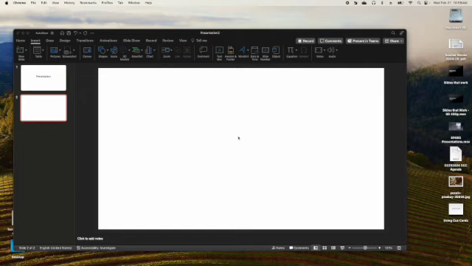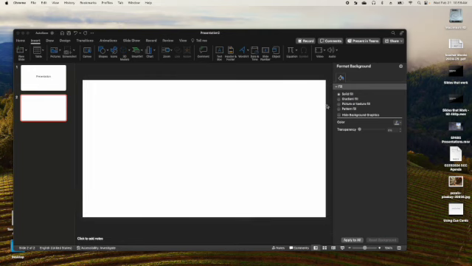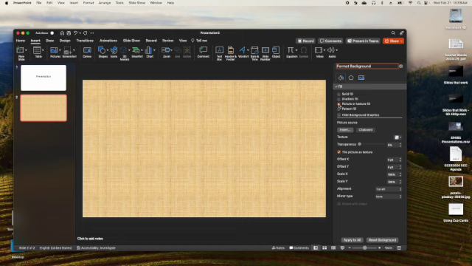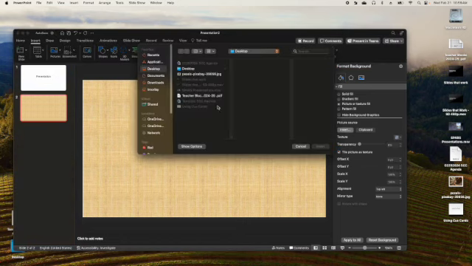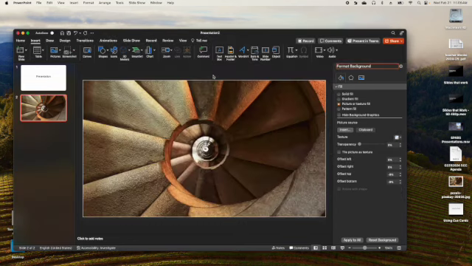So on PowerPoint, it's actually really easy. I'm sure that it's as easy in Google and Keynote. You may just need to do a little bit of research to double check how you do this. On PowerPoint, I right click, I choose Format Background. I'm going to have a picture or texture fill. It automatically puts in a texture, but I want to insert a picture. So I'm simply going to choose Pixabay image, and there it is. It's nice and crisp. It fills the whole slide. It doesn't have any pixelation that you get if you just drag and drop.